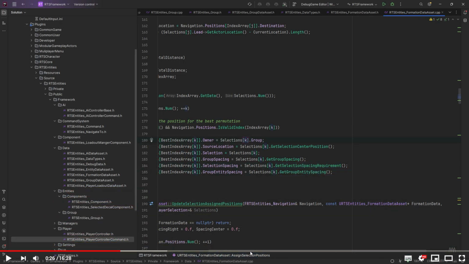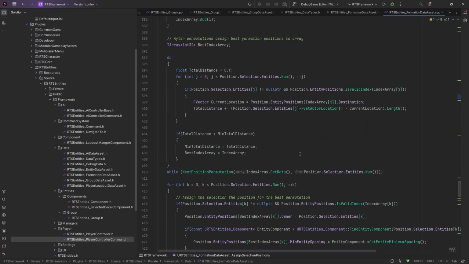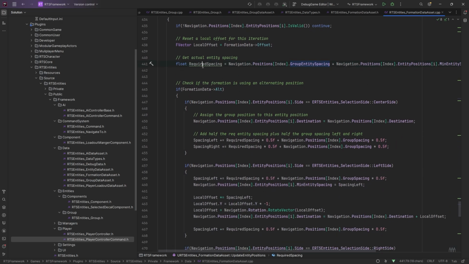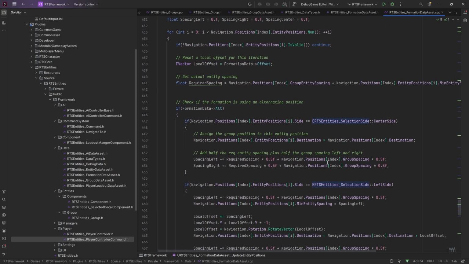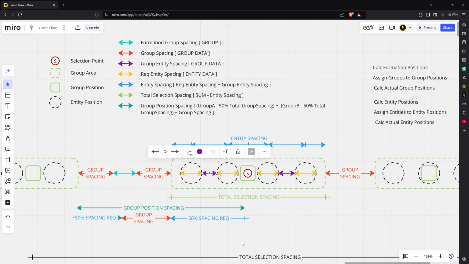We should have all our data either on the group or at the entity. So coming back down to where we were, because we're just using it directly here. So now our required spacing should make more sense. So when we go to do, where is it? Required spacing, half the required spacing and half the group spacing. Have a look at that.